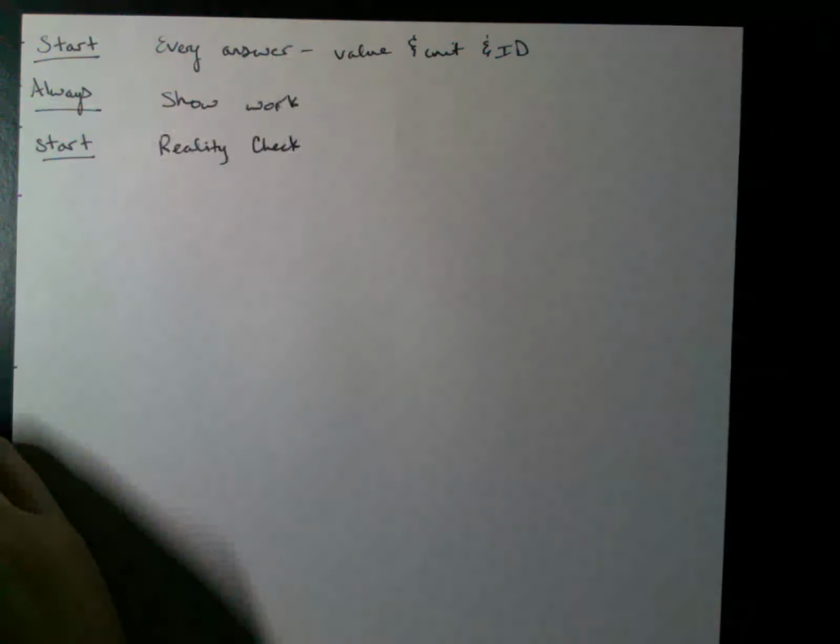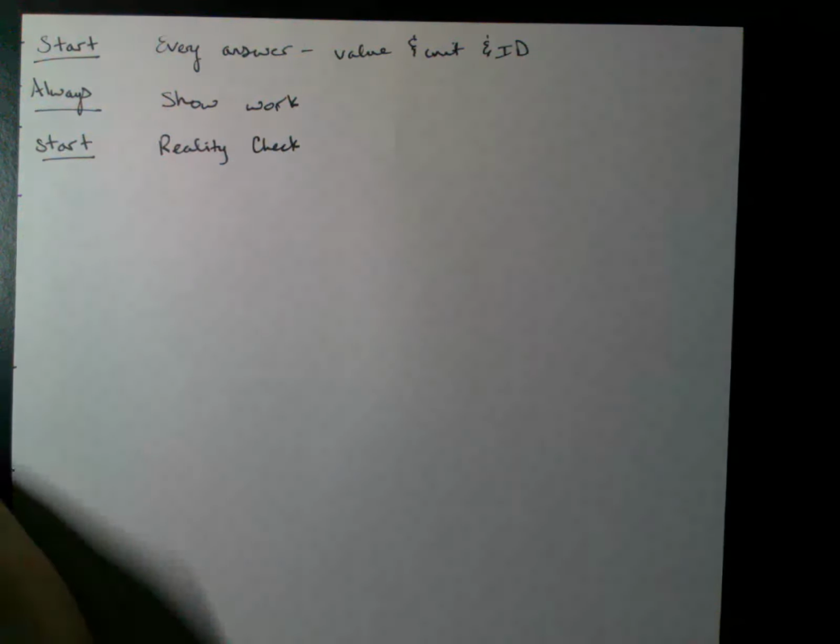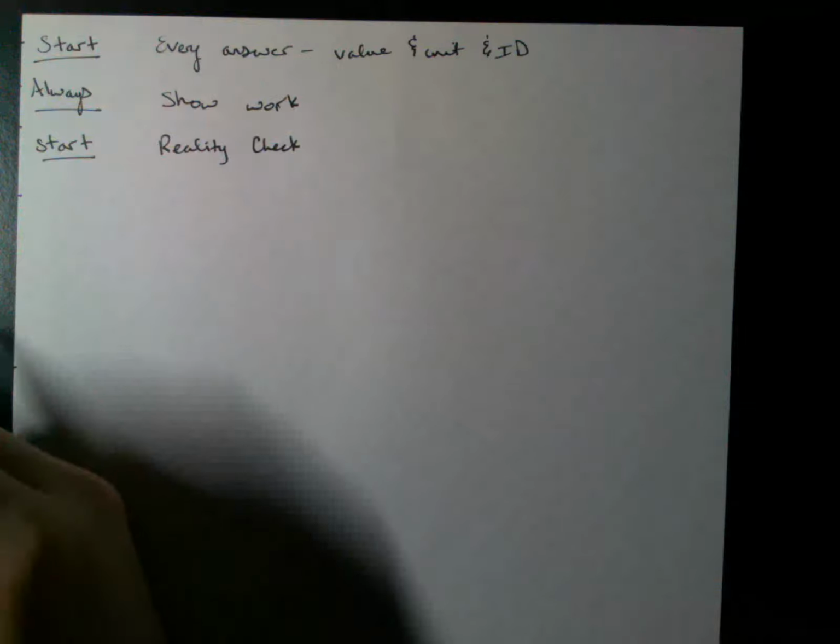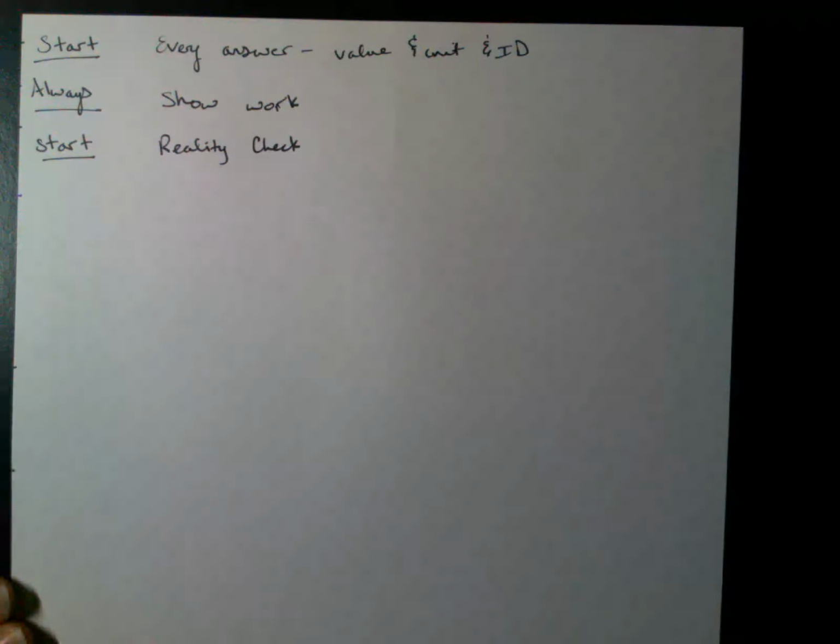Okay? And we're also going to have you start doing a reality check. So this is pretty much, I want you to look at your answer and think, is this bullshit or does this make sense? So if you get a really, really big number where you're expecting a regular, like 2 or 3 number, you should probably double check your work. A lot of times this will come up with calculator. Your work will be fine, but you'll have put it in the calculator wrong. So be careful. All right, so to jump right into our notes.